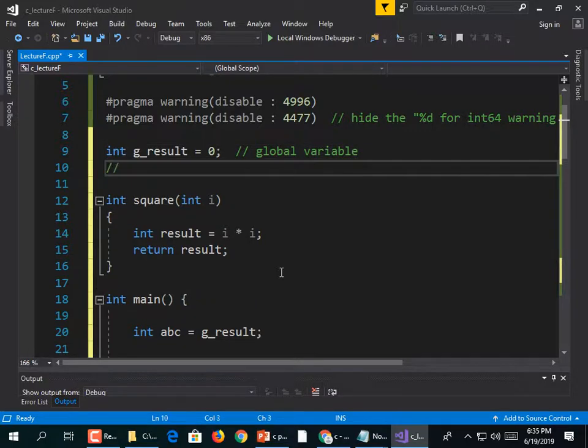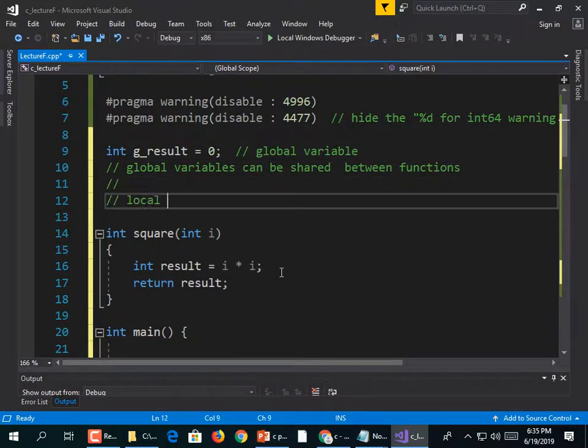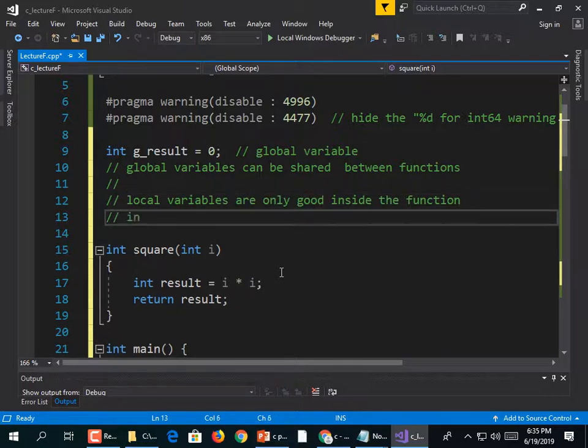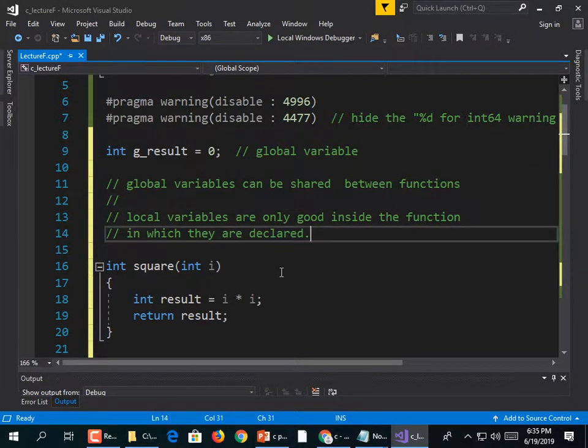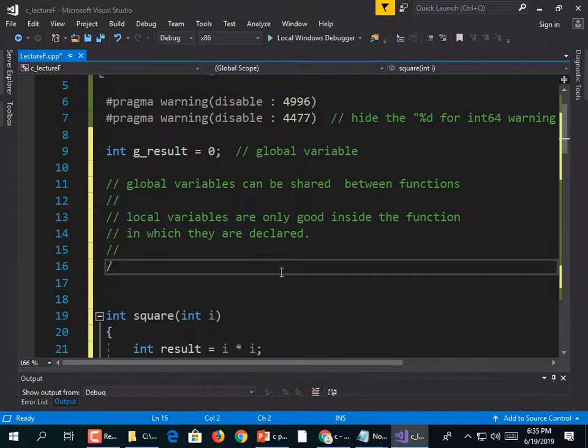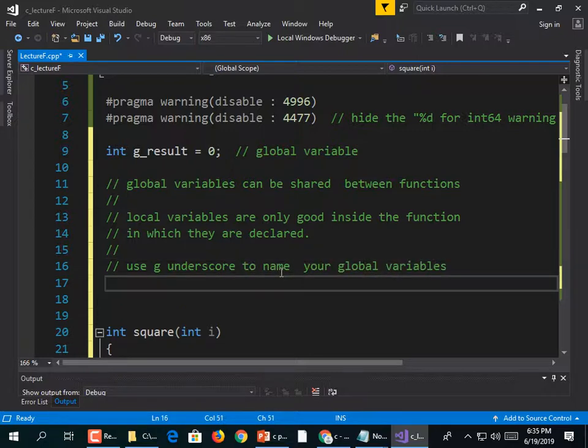Global variables can be shared between functions, and local variables are only good inside the function in which they are declared. Use G underscore to name your global variables, just because a lot of other professionals do. You don't have to. The code would work if it didn't have that G underscore.